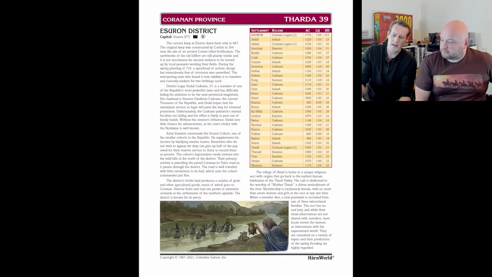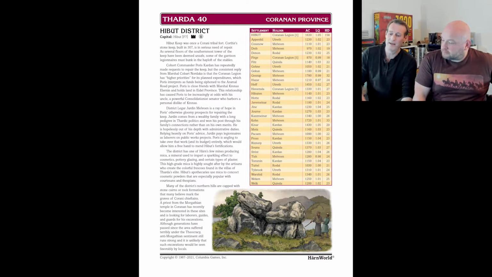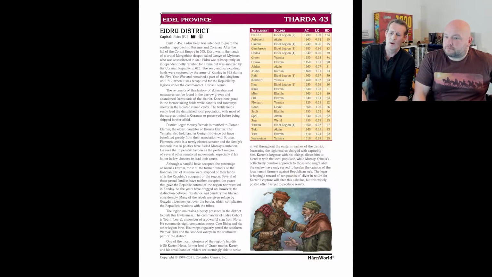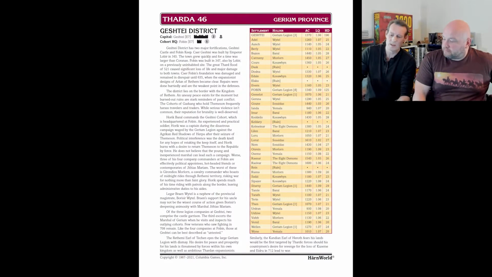This is one of the major parts of the expansion from the first edition 1980s version of Tharda. It didn't have this kind of detail about the individual commander who's running a region and some of his or her politics. And so the whole last half of this book, some 20 pages, is devoted to a breakdown of individual districts within the provinces, and this is really good stuff.